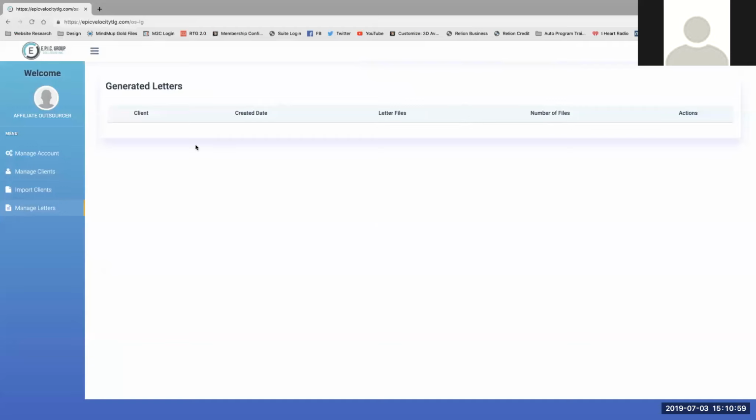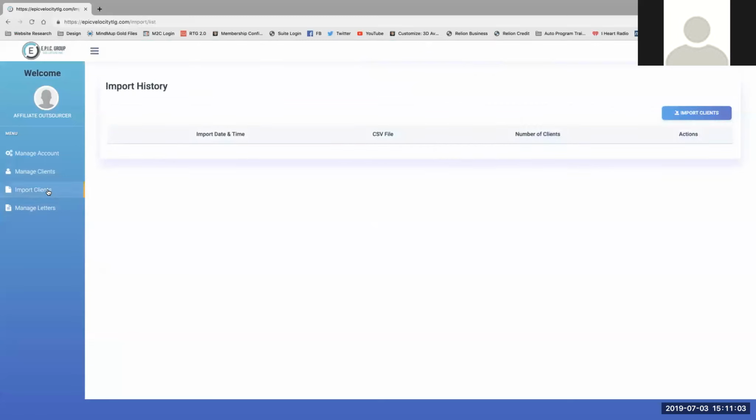So we're going to show you right now how that works. We're going to import the client. Now remember, this is your outsourcer, your affiliate, car dealership, lenders, jewelers, whatever the case may be, yacht sales, boat sales, doesn't matter. They're sending you files. They're going to have their own portal. They're going to be able to log in and take a look at it.